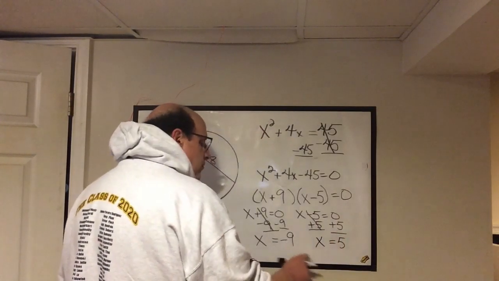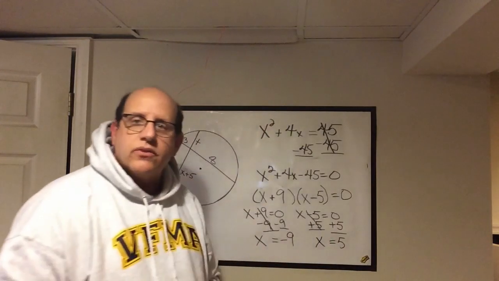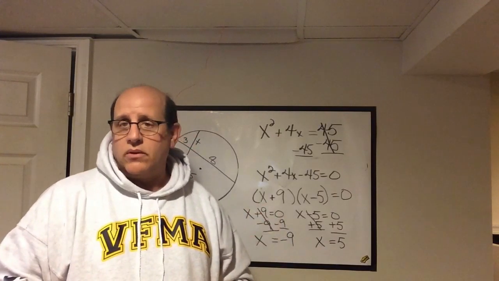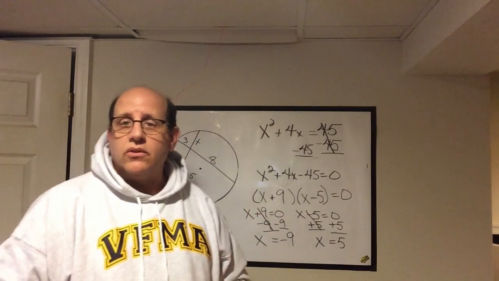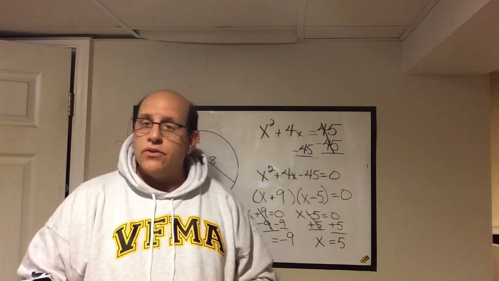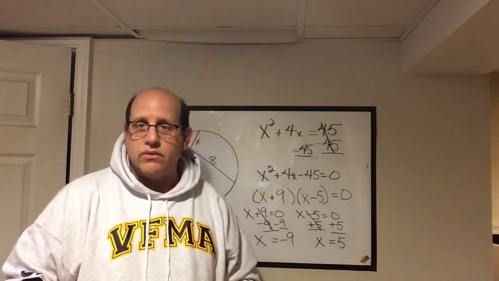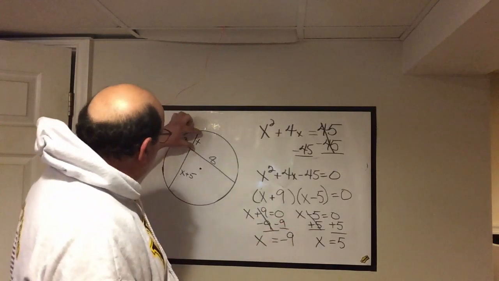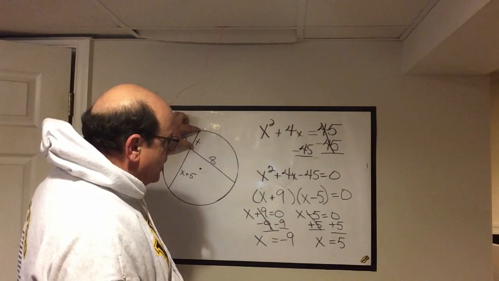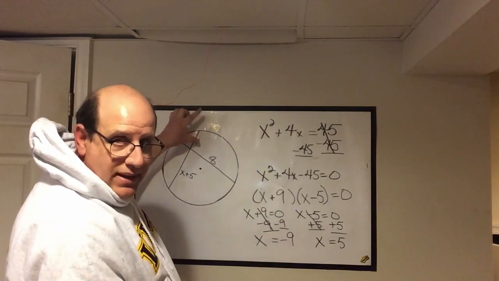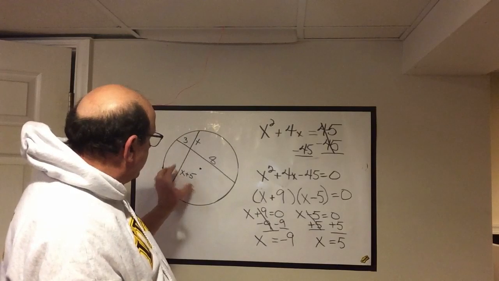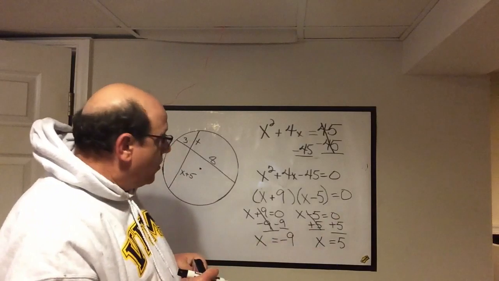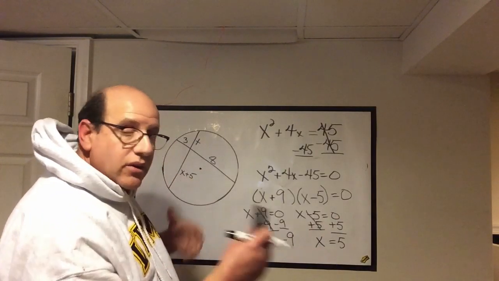So I have a negative value and a positive value, and this is the single most important thing when you factor. When you have line segments or actual distances that you're calculating, there's no such thing as negative distance. Okay? So when you're calculating how far something is, if you have an x, this can't be negative. Now this x might be able to be negative if this addition, this constant that we're adding to it were very, very large.